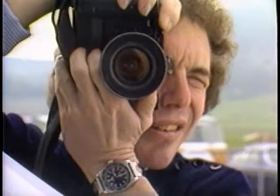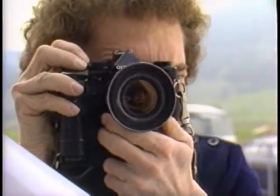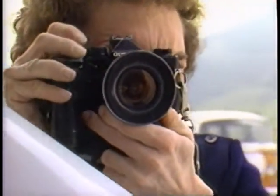The taking of the pictures is often the easiest part of the whole process. The most difficult work is in the setting up. The first step is just to figure out what the camera angle is going to be. I take the camera and I hold it vertically and I hold it horizontally, and I try a bunch of different lenses and I figure out exactly what the shot is.